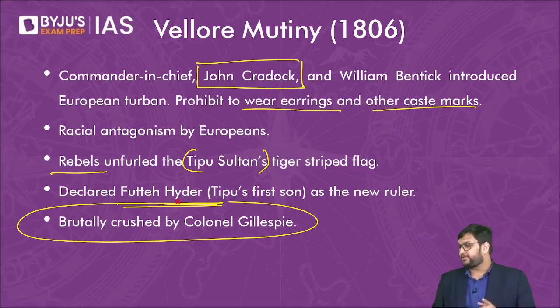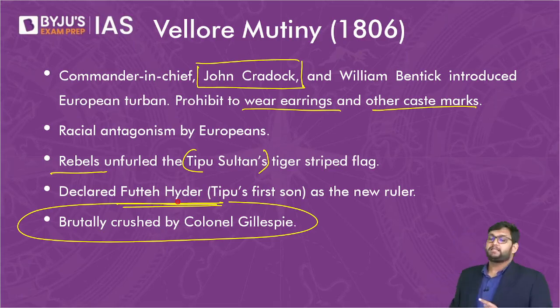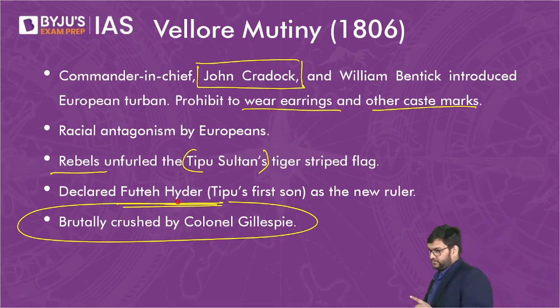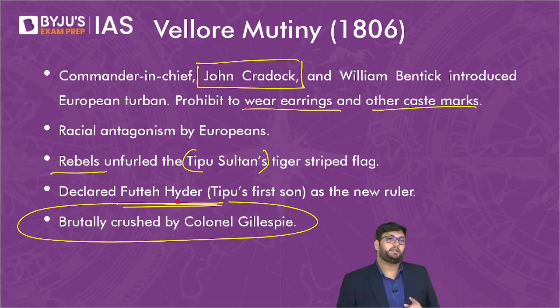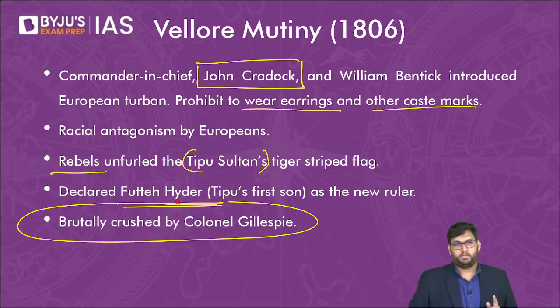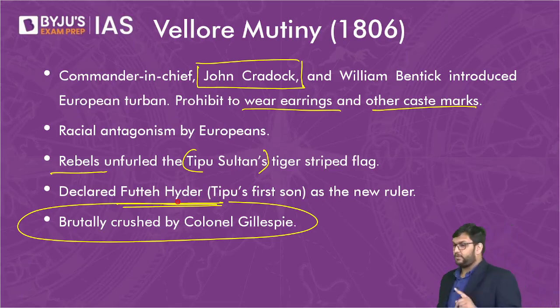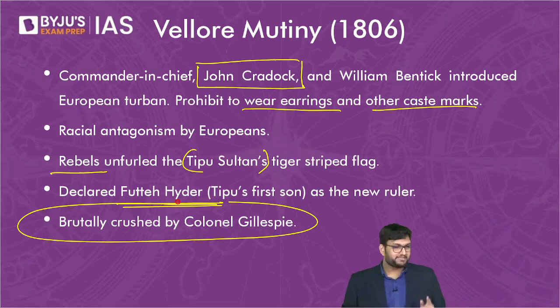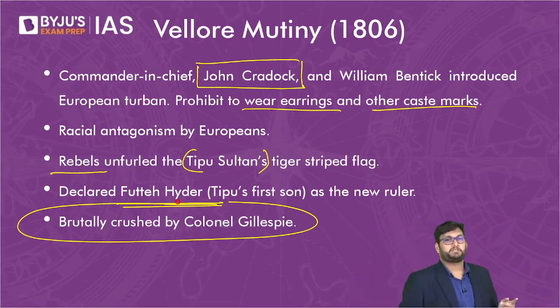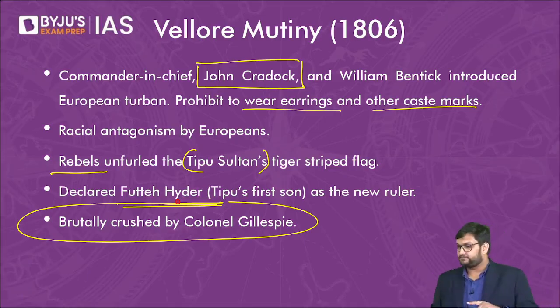But the simple point is, why am I discussing the Vellore mutiny with you? Because you need to understand one thing, that what 1857 did in 1857 was not something new. There was already something which had happened in 1806 called the Vellore mutiny, but it was never able to become what 1857 was later, after 50 years. And now I'm going to ask you a question. Is the criticism vis-a-vis South Indian participation in 1857 justified?